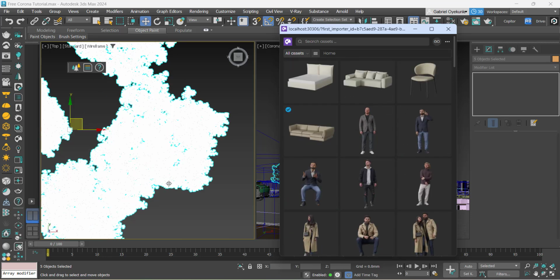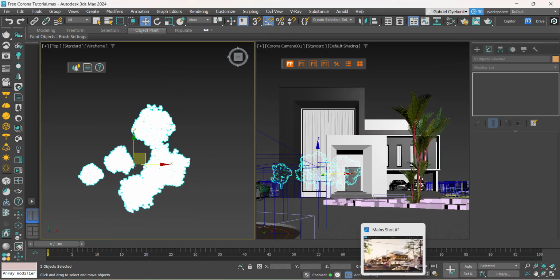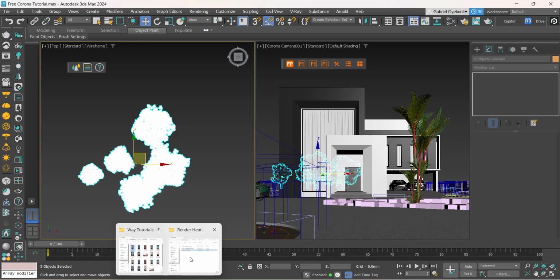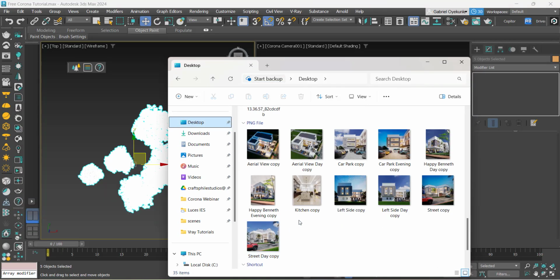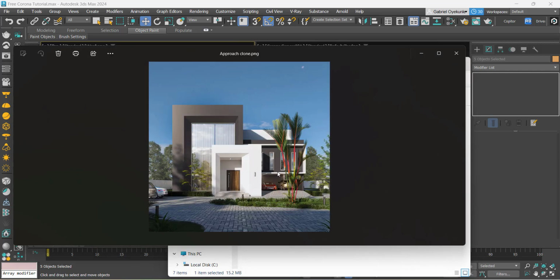Now we have this, and what I want to do is, let's go back to our folder. What I want to do is distribute the trees, like we have in the background.